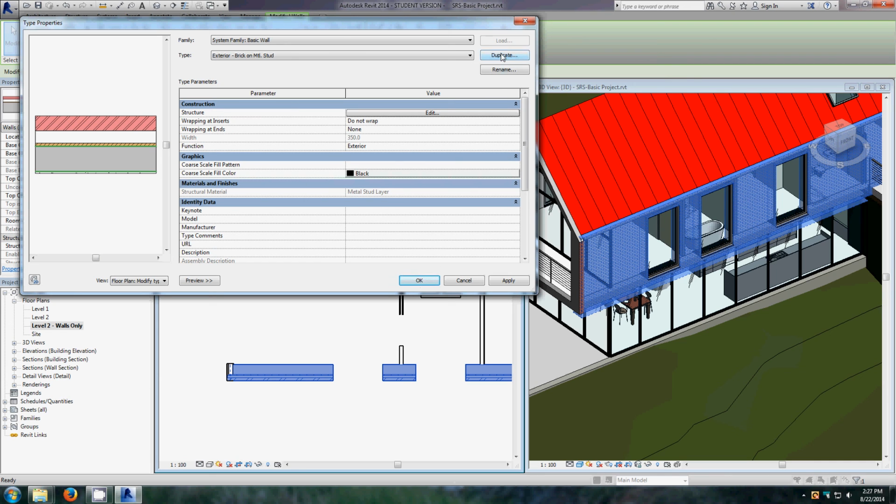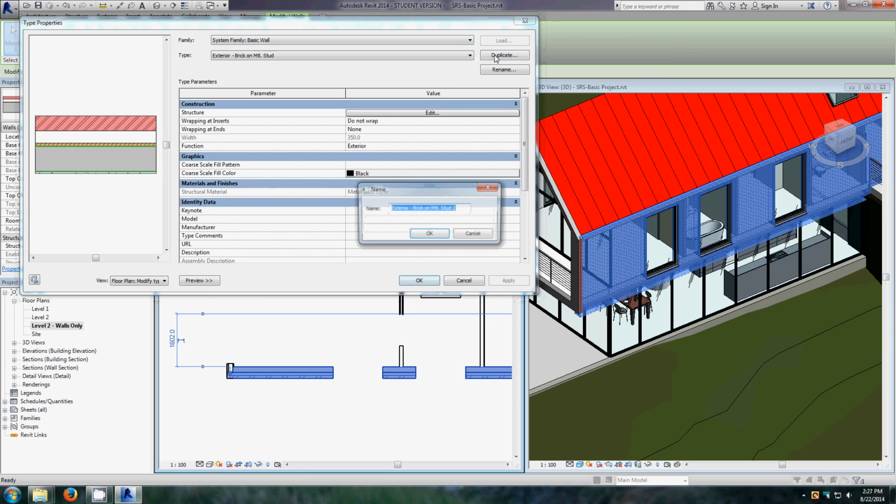And let's duplicate this. Or let's apply it first. Notice our wall changes. And let's duplicate this and rename it .300 thickness for now.